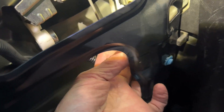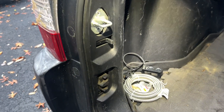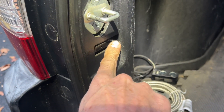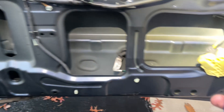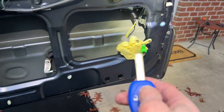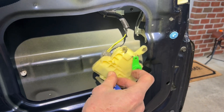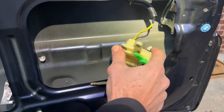I figured out that this locks and unlocks. Up is locked and the white thing down is unlocked. Then in order for your key fob to lock, this has to be in like the door is closed. You hold that in and actuate the key fob at the same time, and you find out that this little green lever goes down and to the left when it's unlocked, and up and to the right when it's locked.